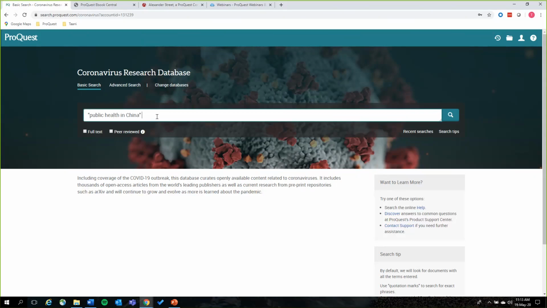I won't touch too much on searching. You can use the ProQuest platform for basic search. So you can put in public health without the quotations, for example, and then narrow down. I do like to use phrase searching, which is using the quotations. So typing in "public health in China" ensures that that phrase has to appear before my search results come up. We do have a number of different search tips that you can read through if you're interested in that, just here. Alternatively, your librarian will be able to help out a lot with search tips on ProQuest.